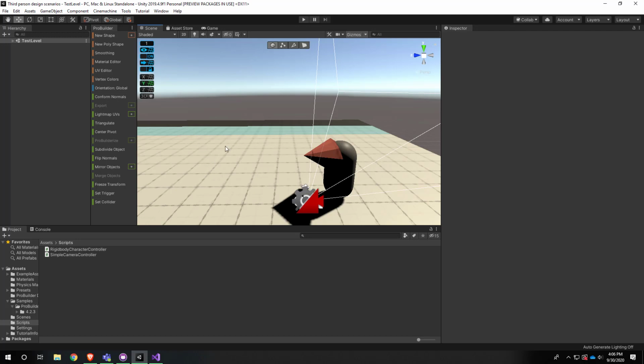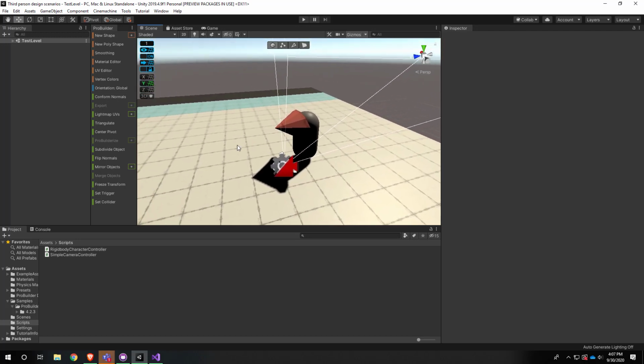Because these hint messages are going to take the form of text on the screen, we need to add the TextMesh Pro stuff to our project. And TextMesh Pro is just a newer way to render text in your Unity projects that is crisper and has more features than the old standard text.